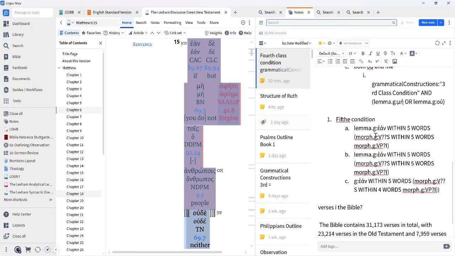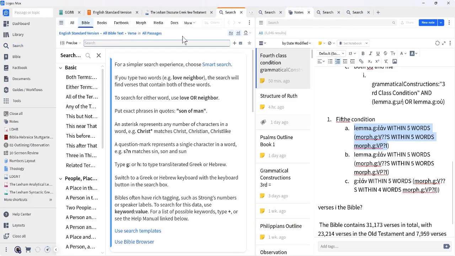Next, I have a search here for the fifth conditional clause. Wallace said that sometimes the third conditional gets lumped with the fifth conditional. Now I'm going to do a search and just show you what would populate.